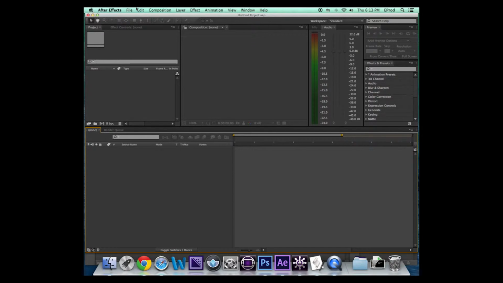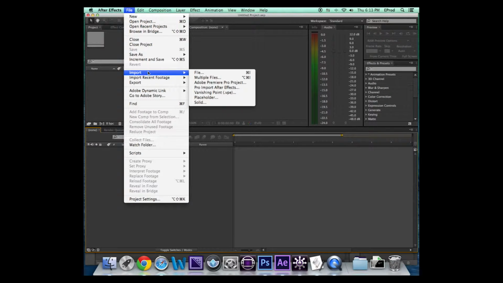So we're going to go File, Import, and then File. So we're going to have to follow our mouse along. If you guys are frustrated with these mice, you could bring your own USB mouse, and maybe it would be a better idea if you're frustrated with these mice. I think I am, but I forgot to bring mine today.